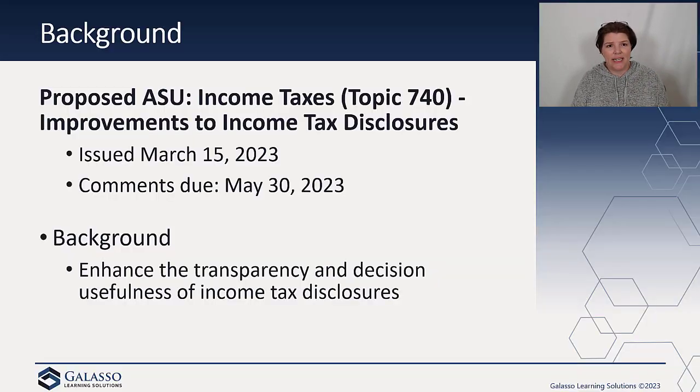And so what they've decided to do here is to provide some additional disclosures in the area of Topic 740, which is our income taxes. Now, this was proposed on March 15th and comments are due May 30th. And the goal here is to provide a little bit more transparency. Investors, lenders, and creditors have indicated that they really need to better understand where this income tax line item is coming from. There's not currently a requirement to disaggregate, and they don't understand the related tax risks and tax planning that is happening as a result. And so they want a better disaggregation.